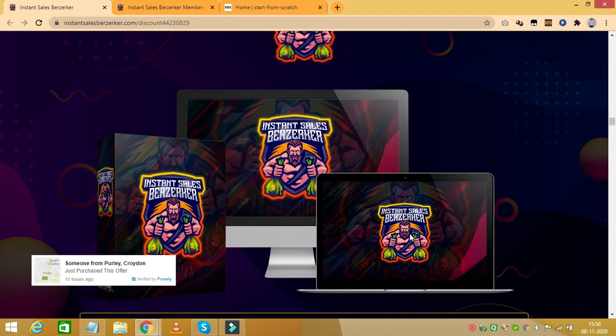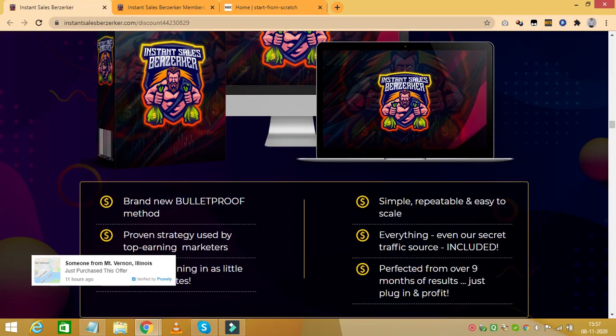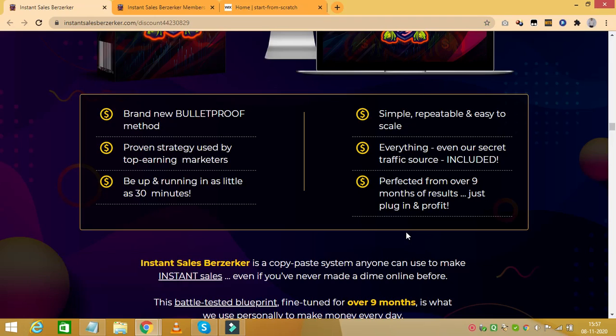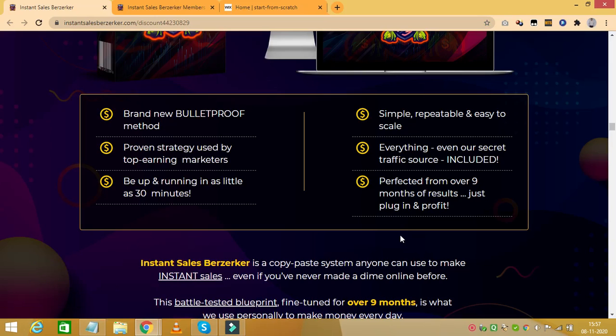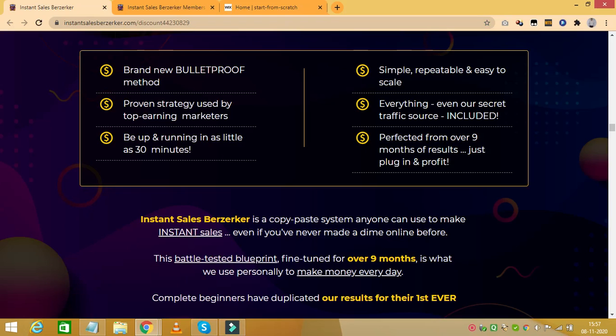The next upgrade costs $147 with a downsell of $97 and it's called Berzerker's Inferno. Customers will dominate the battlefield as they receive 100% commissions from all of Dan and Philip's past products. You will receive license rights to Superstar Cash Rain, Kingdom Builder, Dark Knight Commissions, High Ticket Hero, 4-Second Traffic, Grand Champion and Instant Sales Berzerker. Here you can choose any of these products to use with the Instant Sales Berzerker method and cash in twice the amount of money.